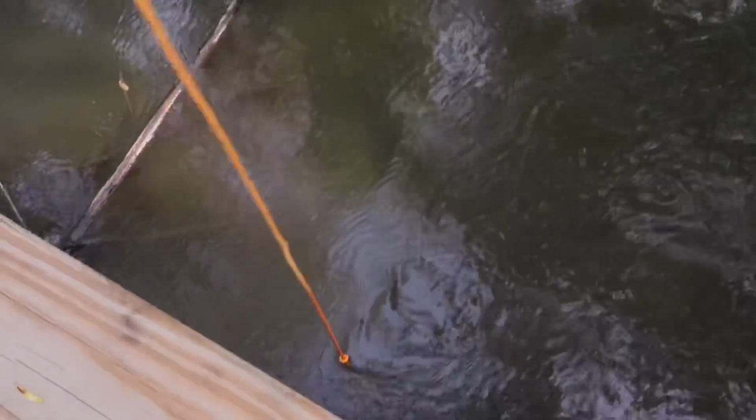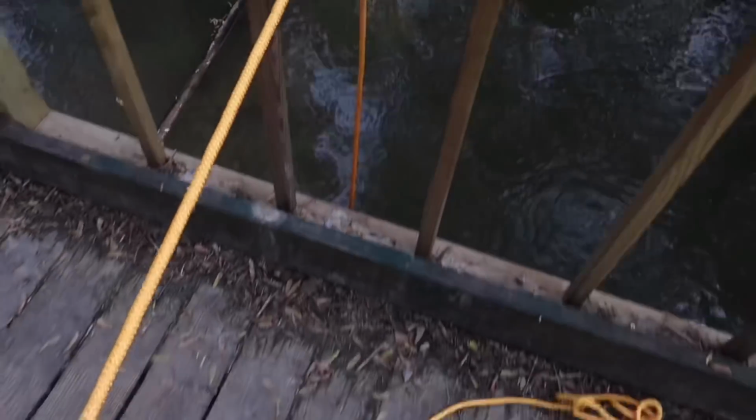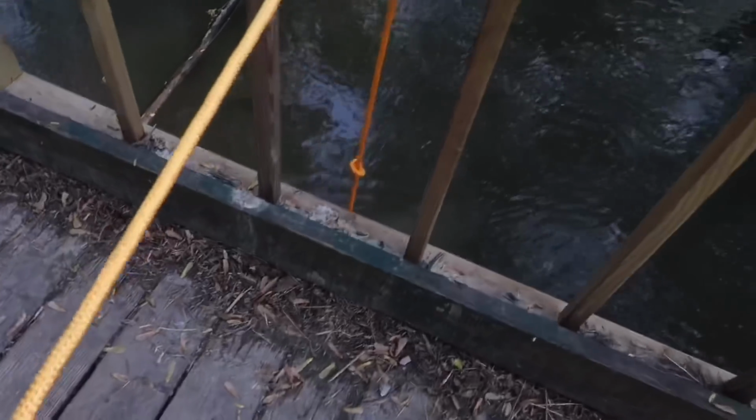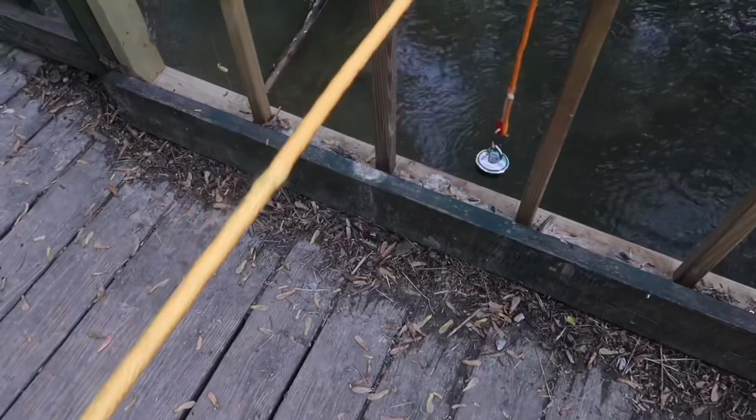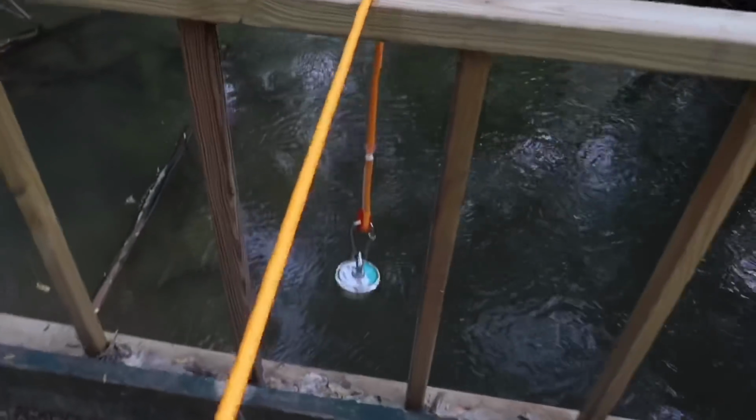I mean, at least a coin. We want to walk away with at least one coin today. Like I said, I'm trying to do this, hold the camera with one hand and magnet fish with the other. Let's go ahead and reel it in. See what we got. There it is. Two hands.